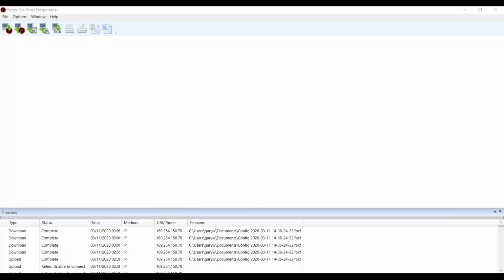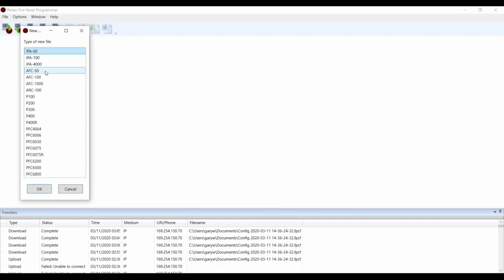In the meantime, we're going to do an example of releasing programming with the Potter addressable panels. Let's start off. I'm just going to open up a new program so we can see this list of panels, just to cover what can handle releasing. So the AFC series, the 1150, those can all just do a sprinkler pre-action system. You're not going to have timers or aborts or anything like that on those panels.